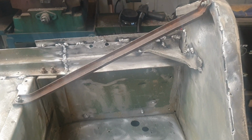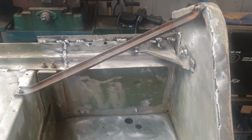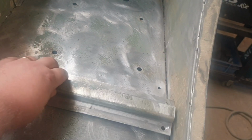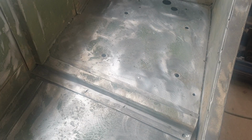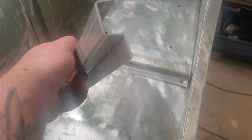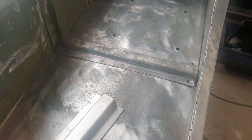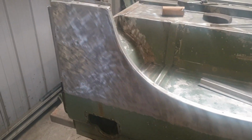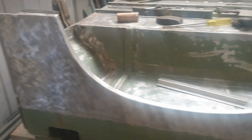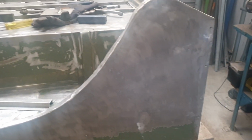Alright, that's all now completed with the bracket in place and the bolted on support. Next step is to throw these in, the supports for the seats, or the rear seats, or the rear shelf. One of them was missing, so I've just folded up another one to throw in. And I've also been doing some incredibly exciting work, which I didn't bother filming, basically hitting the wire brush all over this section where I'm working.